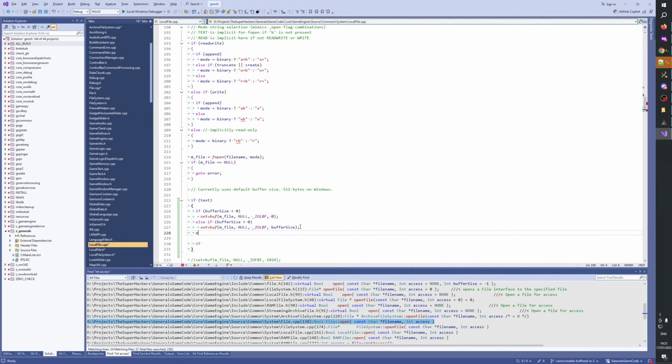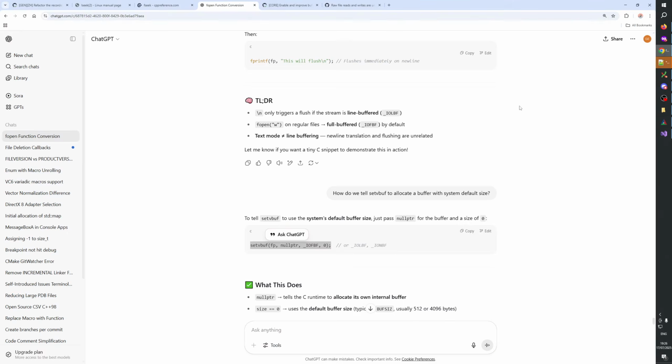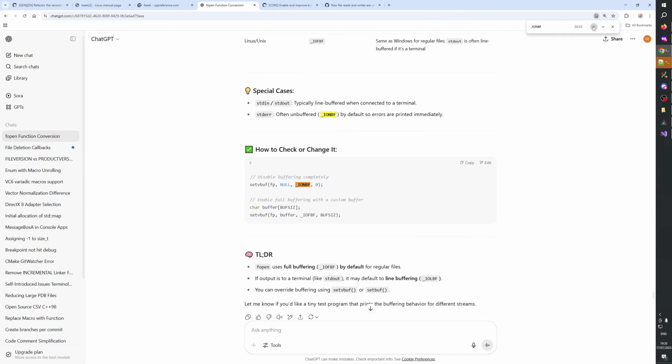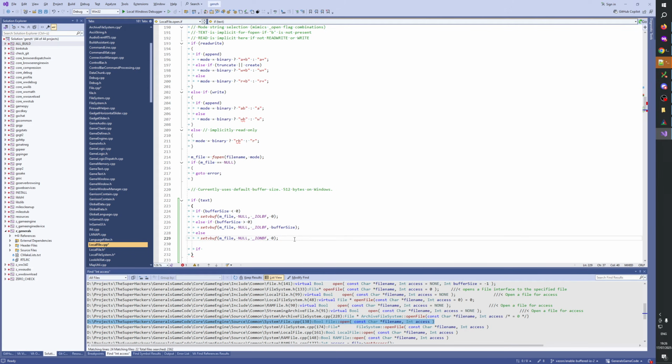And if that is not the case, else if it is 0, then we say no buffer. With no buffer, we just need to say disable buffering.